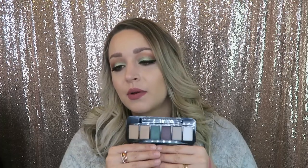The other thing I bought was the Buxom holiday set, which was called Look All You Want. I actually put this in my palettes I regret buying video recently. I think Buxom eyeshadows are amazing quality. They are beautiful eyeshadows. That's not why I regret buying this. Why I regret buying this is because this is not a cohesive palette. It's very strange. This shadow right here is a duochrome, and it's pretty, but it's a purple white duochrome shadow. So it's very difficult to use to make any kind of an eye look with this because you can't really use it as a brow bone highlight. It's not really intense enough to use all over the lid. It's kind of a weird shade.